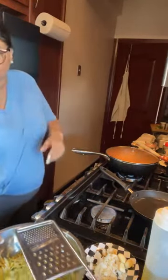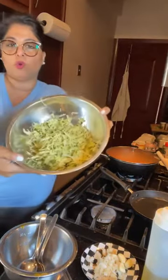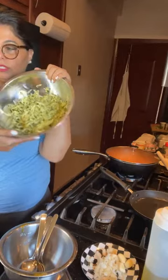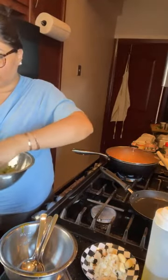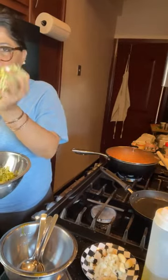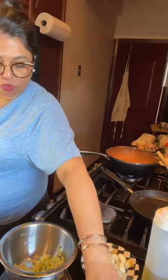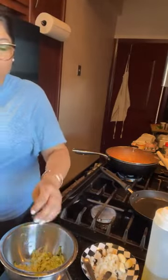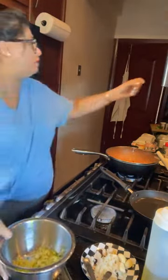Okay, now since we are not going to make the entire quantity here, I'm going to work on a much smaller quantity. I just wanted to show you what an entire zucchini yields. This is one entire zucchini. This is how much you get. So it's a very economical recipe. I'm just going to work with this much, which is a handful, and I will squeeze out some of the liquid. Now, you don't want it to be bone dry because you want that moisture. You want your fritters to taste really moist. So you're not going to do an overkill with squeezing the liquid out.